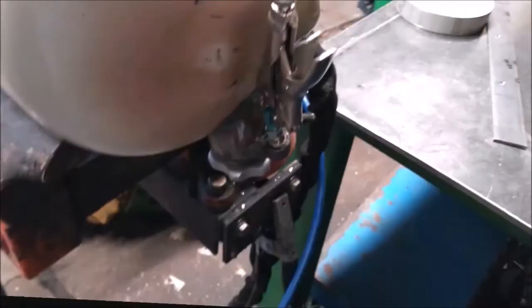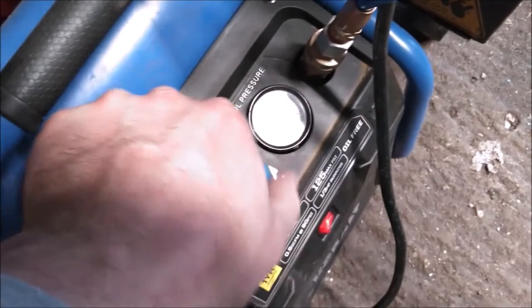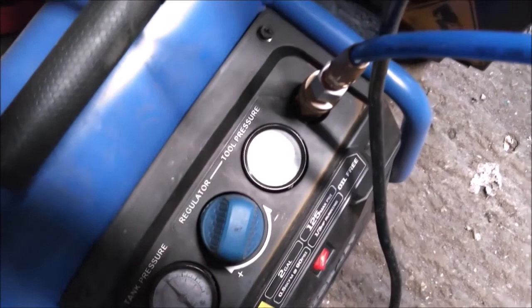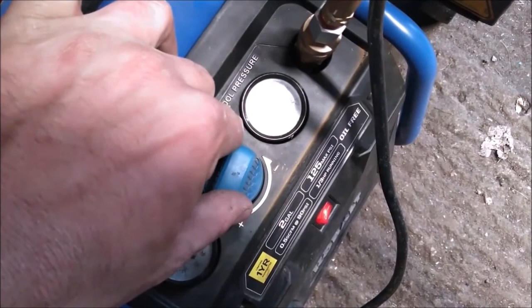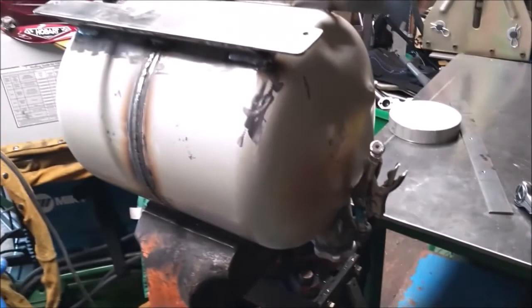We've got the fill cap on — she's got an O-ring in it. I've got a hose on the vent with a vice grip on it, and over on this side I've just got a tube in for the fill and an airline fitting. I pick this up and we don't need very much pressure — just enough to fill it with air. Okay, I can hear it moving — it's about 10 psi which is more than enough. Now I'm going to get some soapy water and see if it leaks.